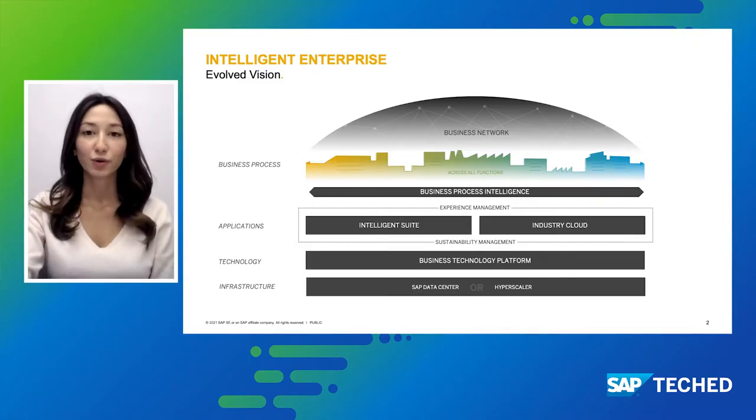So most of you have already seen this slide. Indeed, SAP Intelligent RPA is completely aligned with the overall intelligent enterprise vision as part of an intelligent suite application integrated to SAP Business Technology Platform. Therefore, our product is integrated with both SAP applications, including S4HANA, Business ByDesign, Ariba, SuccessFactors, and more, as well as non-SAP applications, systems, and platforms. So this enables you to automate business processes to run more intelligent and efficient businesses.